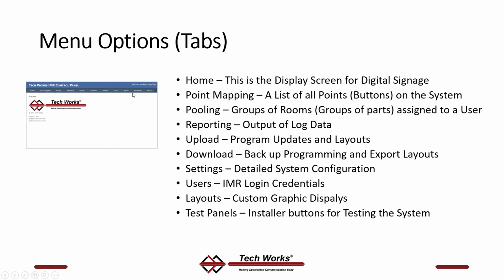Test panels, these are buttons that replicate every button that you pushed that's in your point map. And what it does is it gives the installer the ability to activate and deactivate lights throughout the system without getting up from his chair. When he's programming, it's very, very handy to have the test panels there. The About screen, again, is the screen you're looking at now, and it has all the details about the IMR. You want to know this when you call us. If you are looking for support, tell us which product you got, what version of software and firmware.